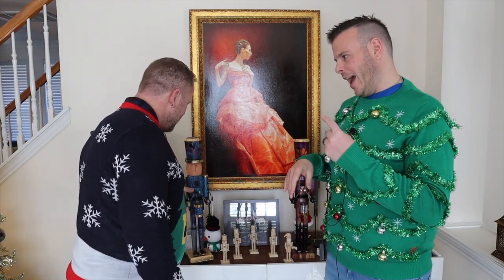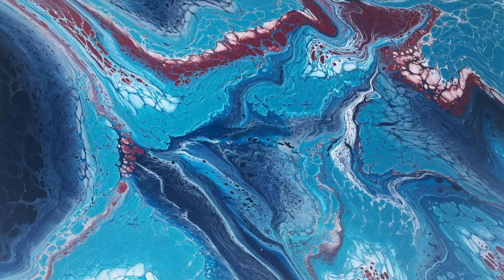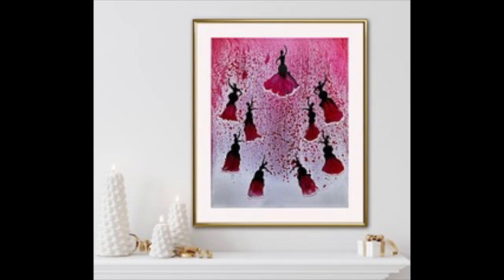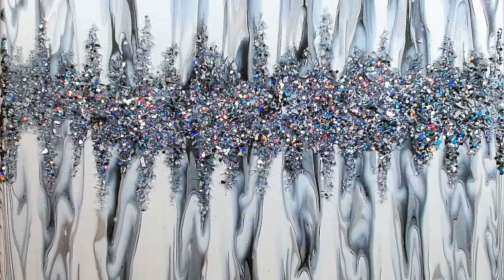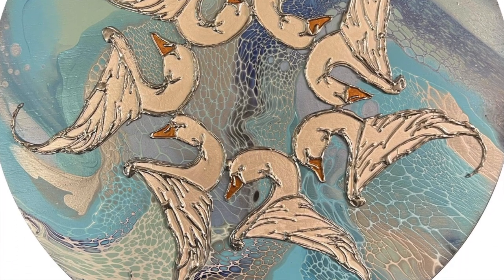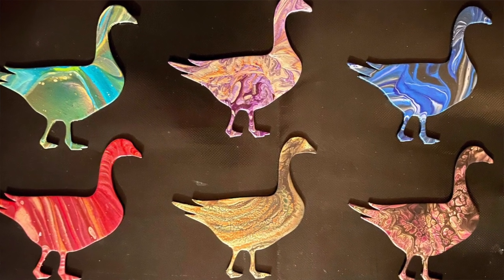Let's do a quick recap of all the artists and their pieces for you. So, with the 12 Drummers Drumming, that was ourselves, Massey Art Studio. We have 11 Pipers Piping by Acrylic Creations by Jay Whitty. We have 10 Lords a Leaping by Brian's Upper Valley Artistry. We have 9 Ladies Dancing by Laurie Houston Art. We have 8 Maids Milking by Christina Welshaw. We have 7 Swans Swimming by Bear's Den Acrylic Art. We've got 6 Geese Laying by K&K Creates.